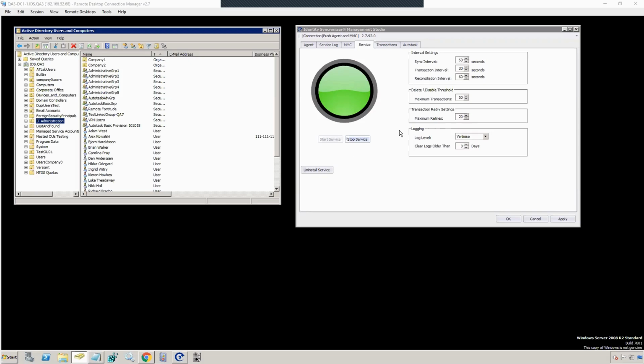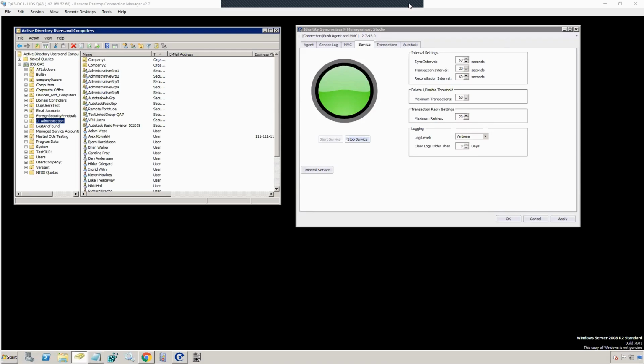What that piece does is it's constantly polling your Active Directory and polling up to Autotask, and it's synchronizing the components between the two so that you have the same contacts with the same metadata up in Autotask as you would normally see in the Active Directory environment, based on those users that you've selected to be Autotask contacts, and we'll show you how that works.